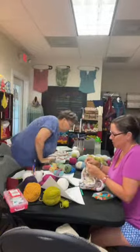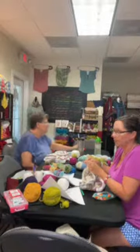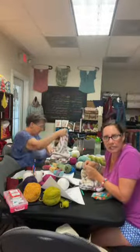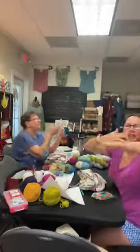And I was also admiring yours. I also thought that blue would go nice with that pink right next to it, down below. Yeah, I like those two colors together. There's a lot of fun. And I like these two together. Ooh, yeah, the light blue and green. So that's going to be my first knitting with Zoe.